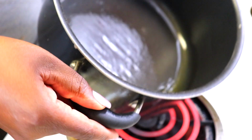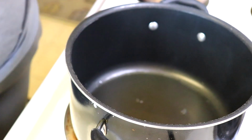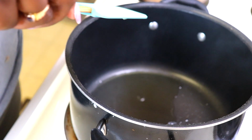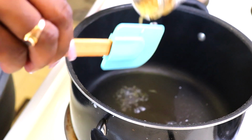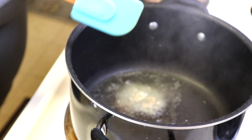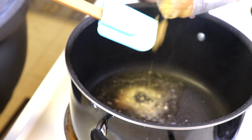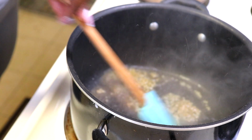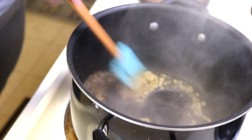Now that the oil is nice and hot, I like to start with my garlic. If you have been watching me, you know I always start with garlic and ginger, but I didn't put ginger in this time because I'm making broth and I don't ever put ginger in there. So this is gonna help to flavor the oil.